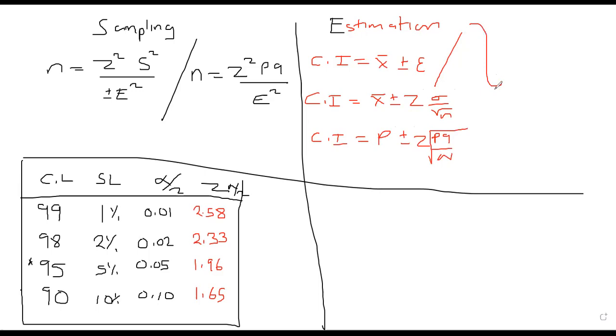So confidence interval is simply a range between the lower bound and the upper bound. The lower bound is a small number, the upper bound is a bigger number. So to get the mean, you can simply add the lower bound plus the upper bound divided by 2. To get the error, you can simply subtract the lower bound from the upper bound. We divide by 2.